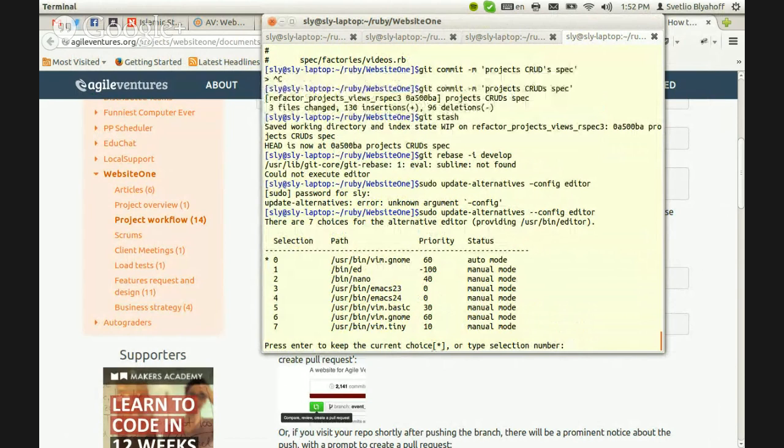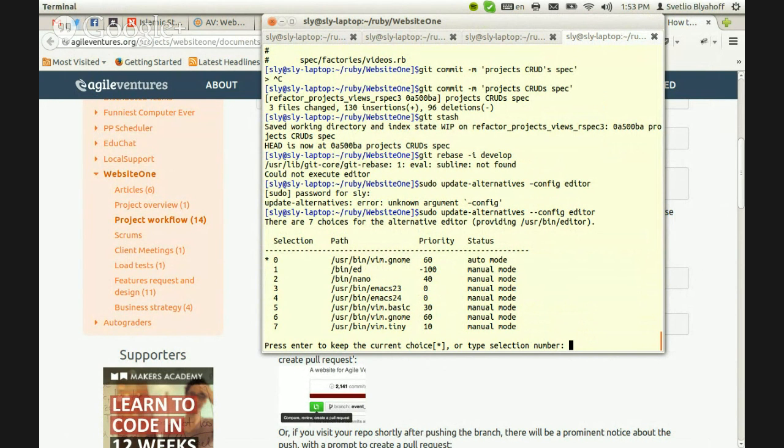So which one should I use? Have you ever used Vim? Yeah, sure. I don't feel quite comfortable with it, but I know the basic stuff. Do you know the basic stuff in it? Yeah, most of it. Okay, that's cool.